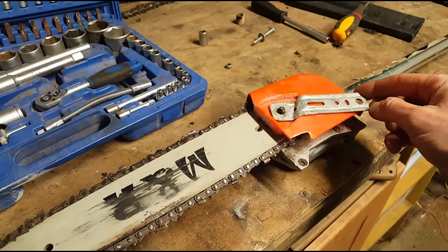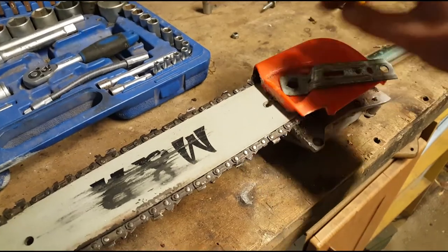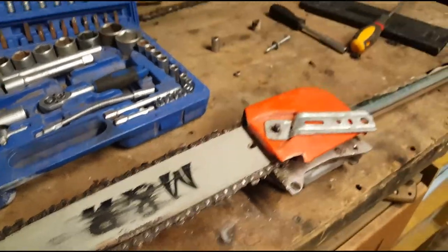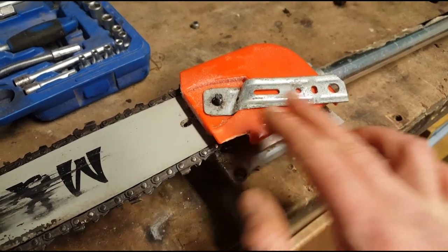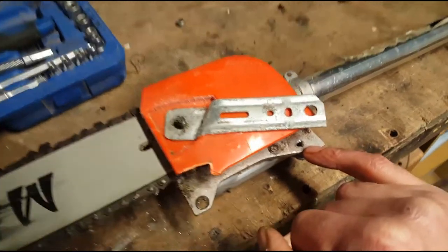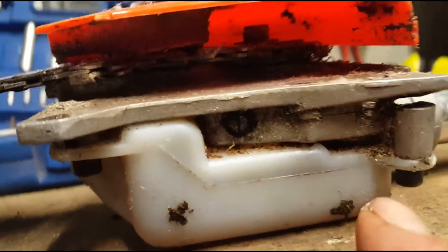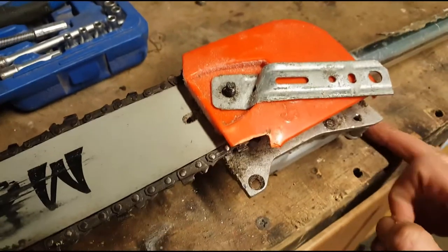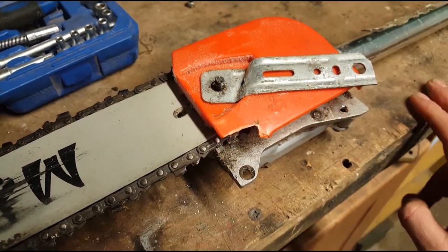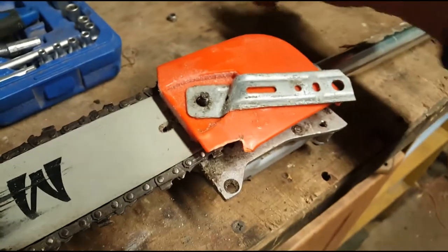I marked roughly where the bend and angle needed to be, and eyed up where I could attach it on the cast frame itself. Once I had this piece here with a bit of clearance at the bottom, I got a drill bit and gently worked it all the way through at the back — so you can see it doesn't actually come near the oil housing at all. What size drill bit? I honestly can't remember — it was about ten or eleven o'clock at night — but it's big enough to hold a self-tapping screw.